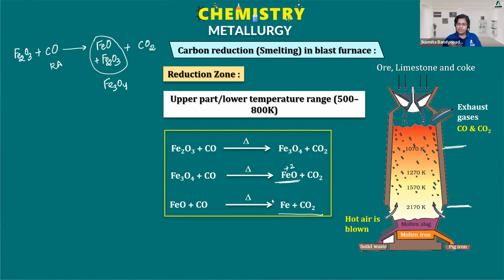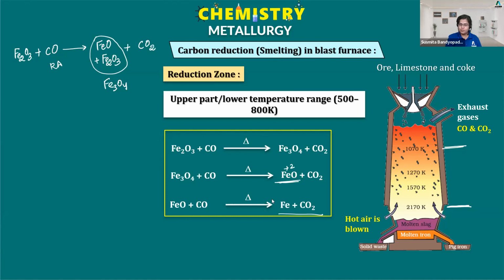Everyone followed? First, coke reacts with the hot air which is blown. CO2 is produced. CO2 reacts with some of the coke or unburnt carbon which has not reacted and produces CO. So both are there, and both will rise. At or below 710 degrees centigrade, CO is a stronger reducing agent. We will learn why; give me some time for that. So CO reacts with Fe2O3. FeO is produced along with some unburnt Fe2O3. They form a mixed oxide, Fe3O4. Now the remaining Fe2O3 has to be converted into FeO, and that's done in the next step.